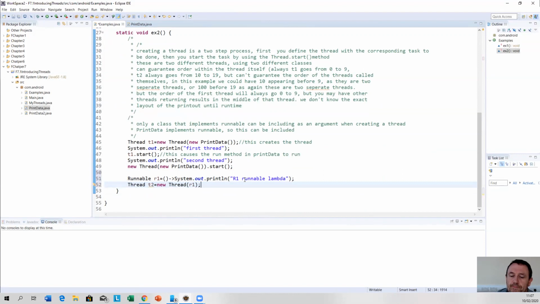Okay, now, I'll explain it this way. Creating a thread is a two-step process.